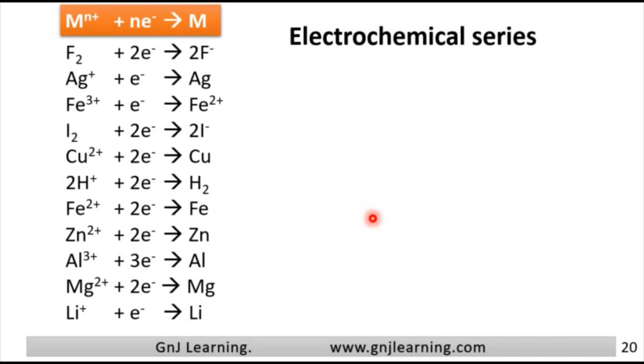And in the last part we have seen, or we have introduced, the Electrochemical Series. An Electrochemical Series is a list of half cells or electrodes placed in decreasing order of electrode potential. That means each half cell has a potential called the electrode potential. As we go down, that electrode potential decreases. So maximum electrode potential is for F2 and minimum is for lithium.